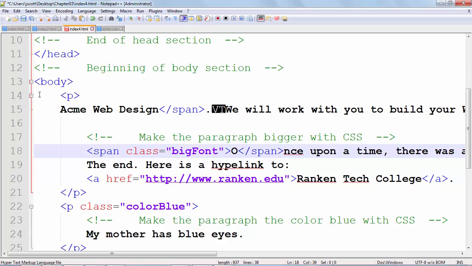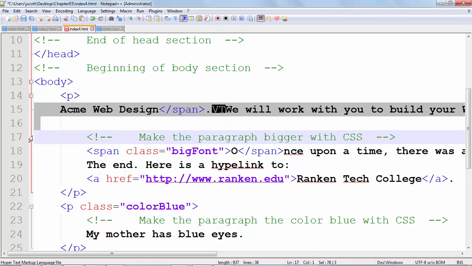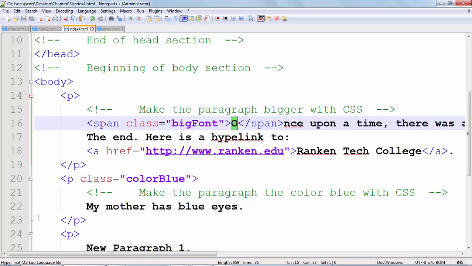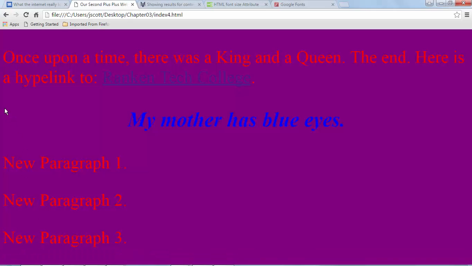Now this can go away. Let's see if I've been successful in just setting up that O to be bigger and none of the rest of it. You'll know because that'll change and none of the rest of it will change.